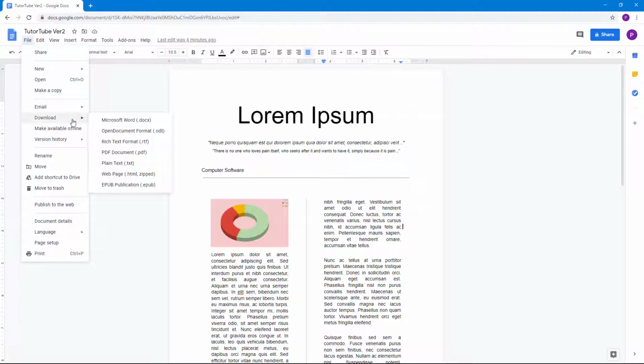Another right here is you have EPUB publication. So if you're using iPad or any other e-publication readers, then you can use EPUBs as well. So there's different formats that you can download in as well, just like that. And that is how you can download Google Docs and work around with different download options for downloading different file types to work in different ways from Google Docs.